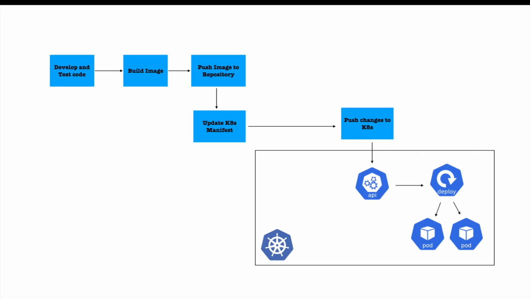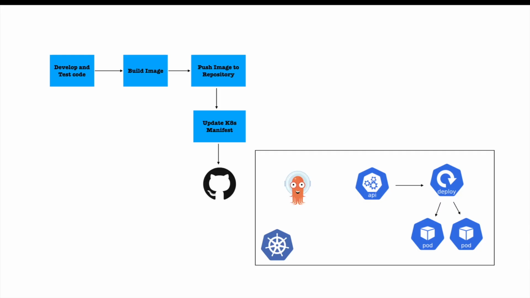But one of the major challenges with this kind of mechanism is that if you are using a single pipeline, the pipeline would not have the visibility of what is actually happening within the cluster after it has pushed the changes. Whether the application is successfully updated with the latest image, or whether the scaling has taken place successfully or not. So that kind of visibility you do not have. And at this point of time is where Argo CD comes into the picture.